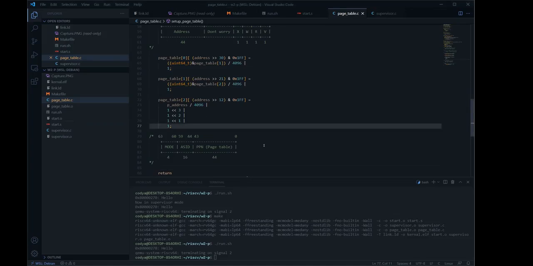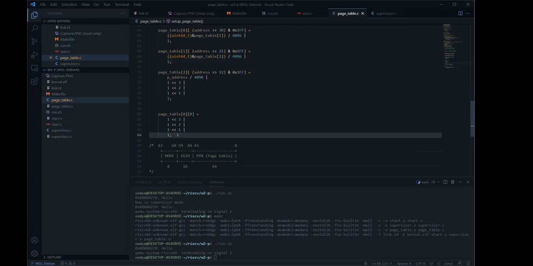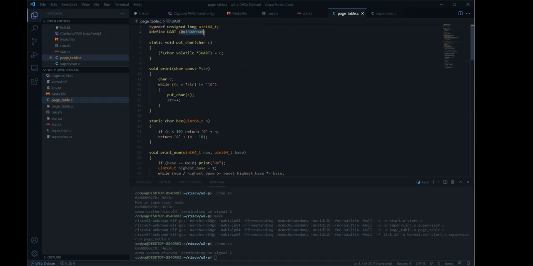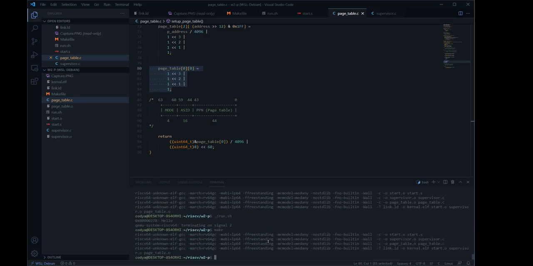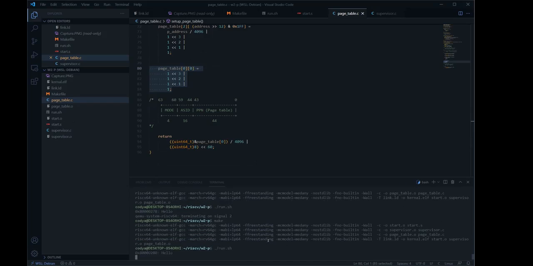Sorry. Okay. So one little other final thing we have to put in here. This is an extra page table entry. I'm not going to talk too much about it. Basically, it just maps in this address. If you remember last week, to print, we stored numbers at this address. We're just going to map that in so that the supervisor can actually print. Don't worry too much, this is kind of a hack. It actually allocates an entire gigabyte's worth of memory for the thing. It doesn't need anywhere near that much, but it won't interfere with the rest of what we're doing. It's just to let us print, so you can pretend it's not there. Honestly, it doesn't have an impact on what we're doing. Now, if we run, it still doesn't work. Damn it. I was really hoping that would work.